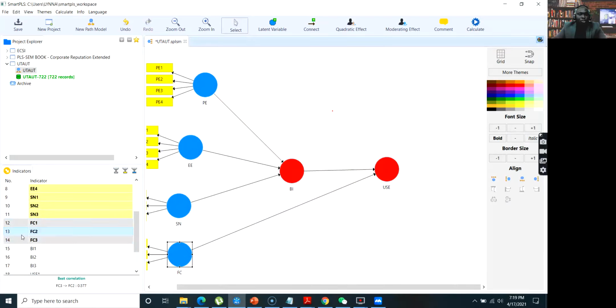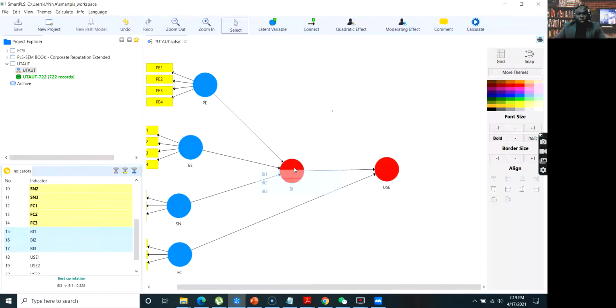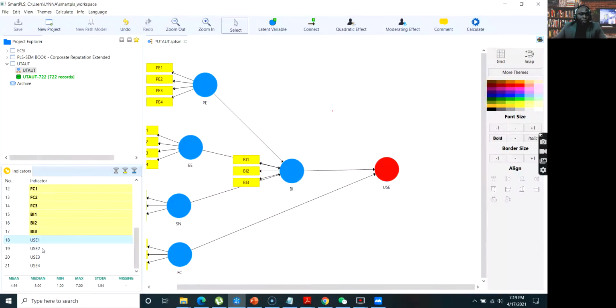Facilitating condition should change. As I said earlier, you can decide to position the latent variables anyhow you want. Okay. Great.